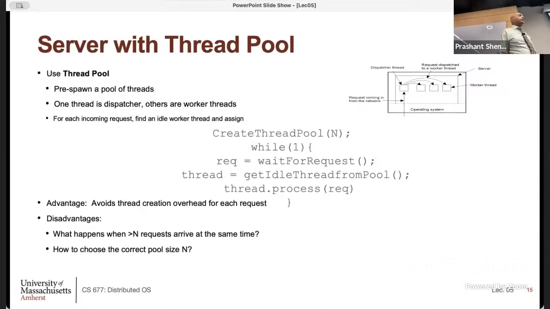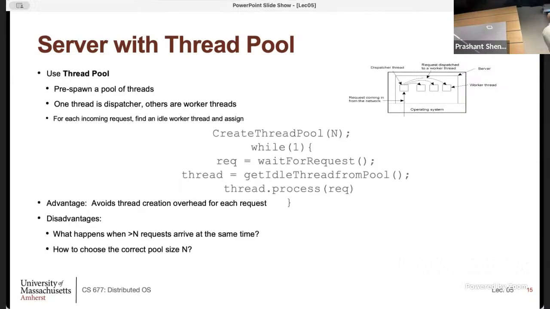Okay? So now the rest of it is the same logic. You wait for a request. Then you ask, is there an idle thread in my worker pool? Is there some thread that's not doing anything, not actively serving requests? If so, you pick one of the threads from your worker pool that's idle and say, here, go process. When the thread is done processing the request, it goes back to being idle. In the previous case, it was terminated. Now it just goes back to being idle and rejoins the idle pool.